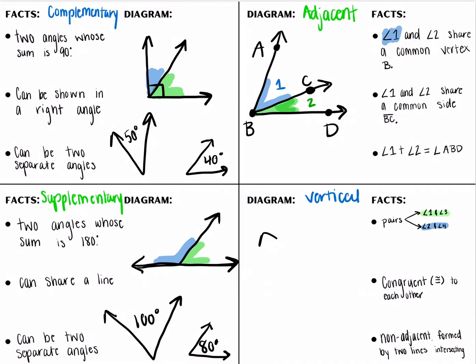Okay, so if I have this line right here coming through here, or let me draw it a little differently. If I have this line, and let's say I have another line that comes right here through here and intersects, it has created vertical angles. Okay, now if it is a vertical angle, they're equal to each other. Okay, so we're going to kind of label these with numbers. So 1, 2, 3, and 4.